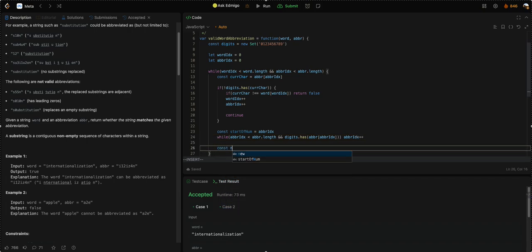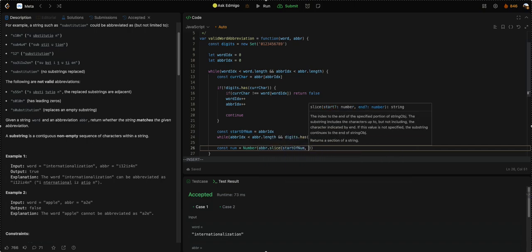So then our number, we can get it by converting that into a number and slicing it out of that string. So we can say abbreviation dot slice, start and end will be abbreviation index.